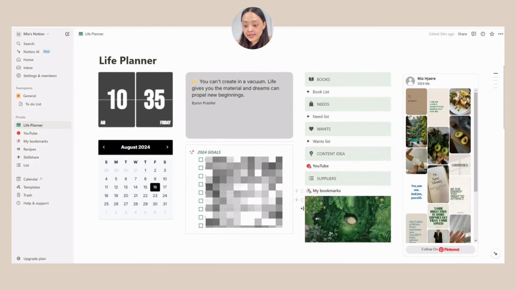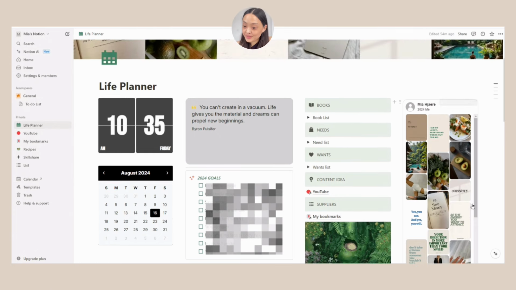And then going back to the main feed, underneath my bookmark I have this little Totoro gif, and I'll show you how you can do that too. But this is what I mean about how you can make your Notion page so cute, aesthetically pleasing by bringing in your favorite GIFs, images, and this one I brought in from a website called Giphy, and you can Google any type of GIFs and put it here, which is super cute.